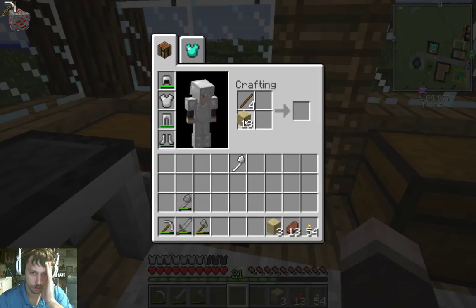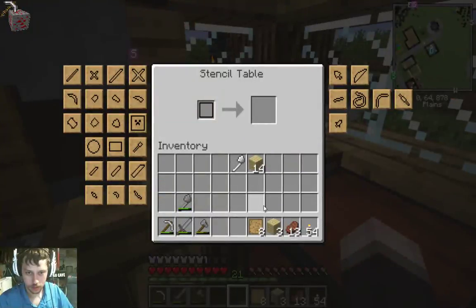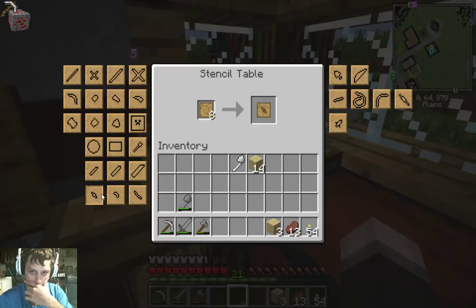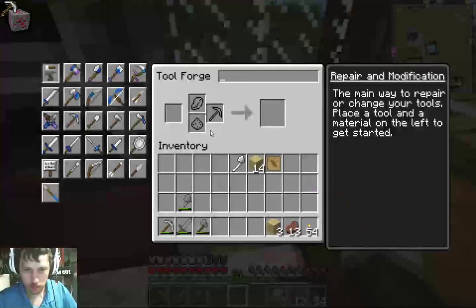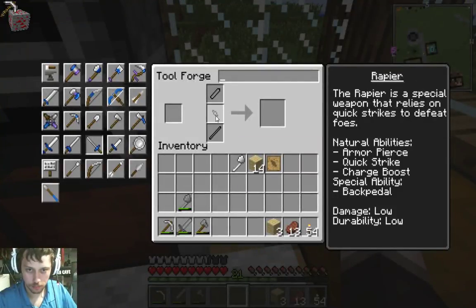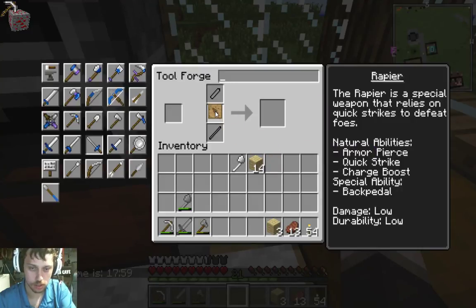Like I said, I feel really scatterbrained right now. Not sure as to why. Okay. 8 blank patterns. Probably way more than I need for now, but I can use them later. Stencil table. Crossbar pattern. I think that's what I saw that I needed. I wish it would tell you what you need when you clicked on it. That looks the same.